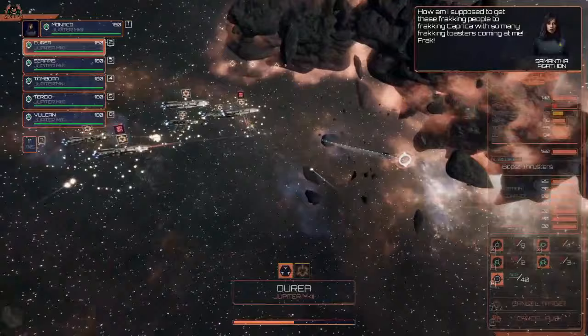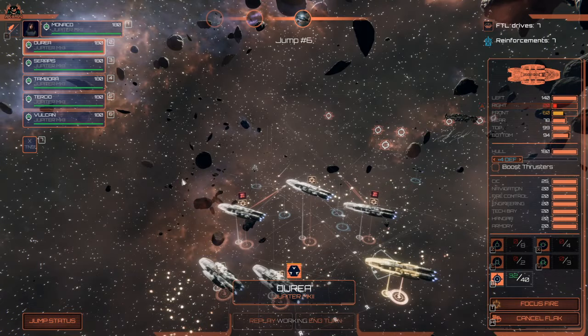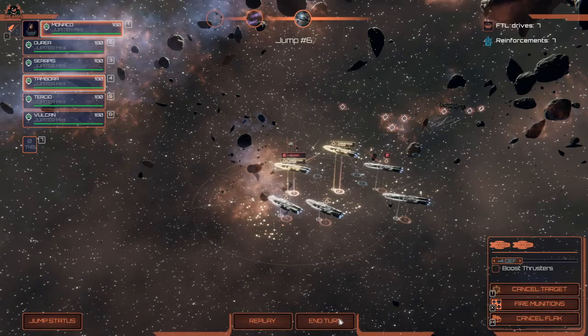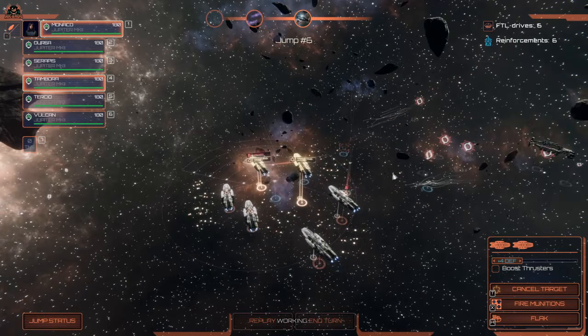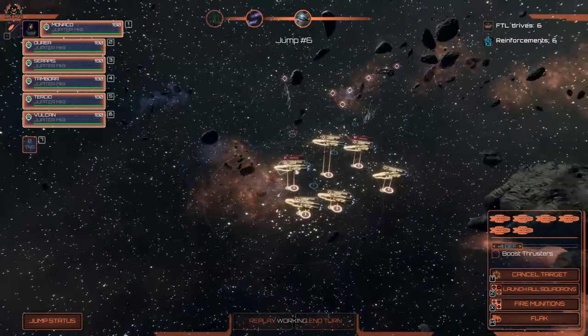How am I supposed to get these fracking people to fracking Caprica? There's a nuke coming in. Toasters coming at me. Frack! There's the nuke. This too, cancel, focus fire at that nemesis. End turn. Flak screens at the nuke. Big guns are attacking that. I daren't take my flak shield down. End turn.